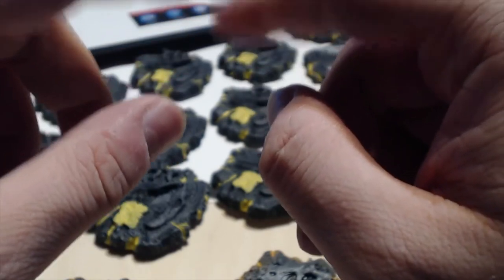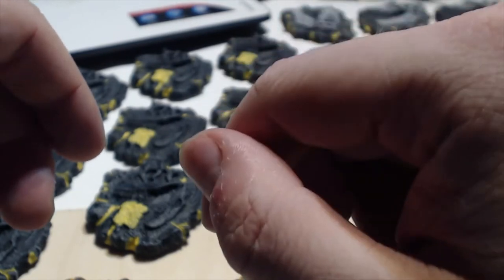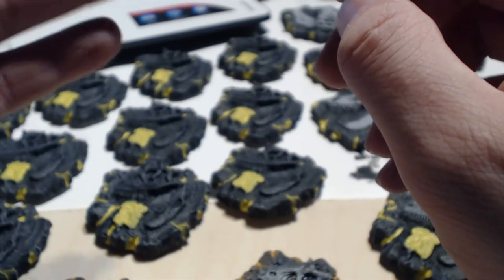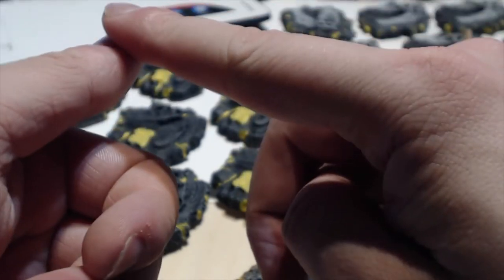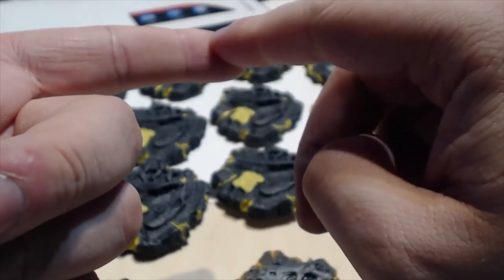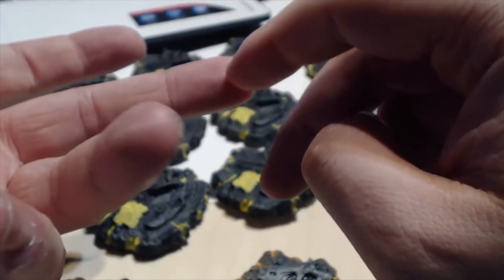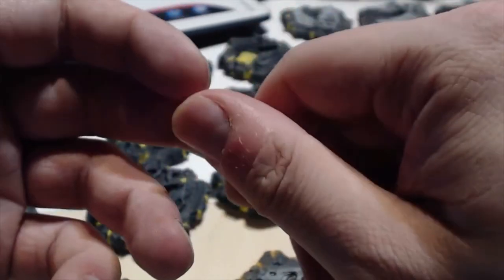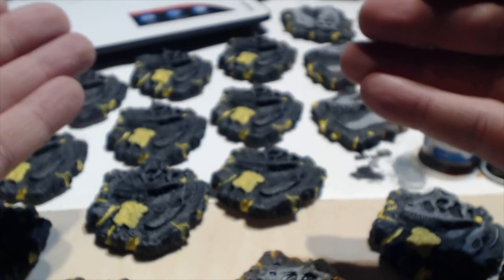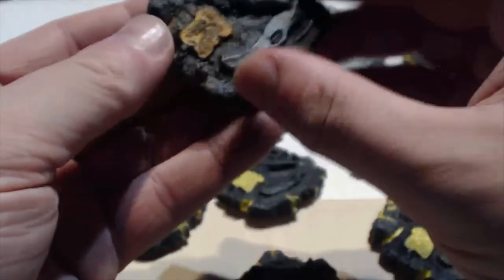The other thing I will say as well is, if you're of an age where you're not using paints like these Humbrol enamels, then don't go out of your way to try and find them for yourself. Just use what you can use. Like I say, you can use artist acrylics, and I think some cheap shops, like pound shops, will do acrylic paints that you can use as well. And also, you won't have to prime them if you use acrylics. Acrylic bonds better to the resin than anything else. But I always give these magnets out as primed now, so you don't have to worry about priming them for yourself.